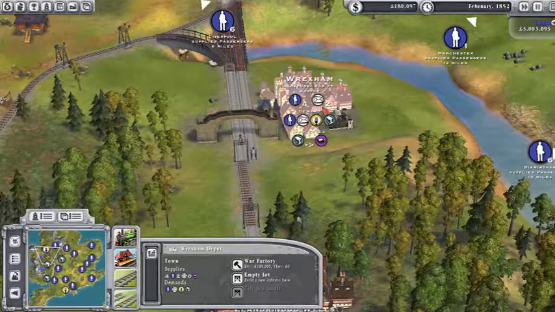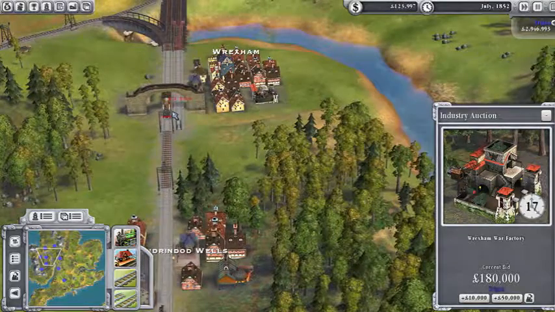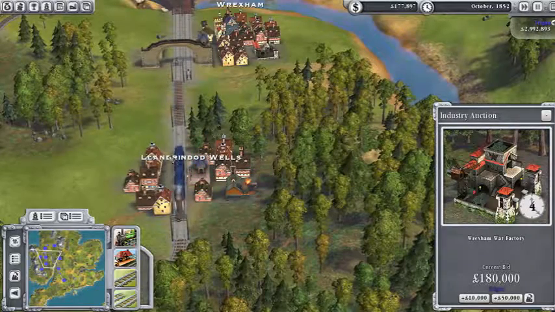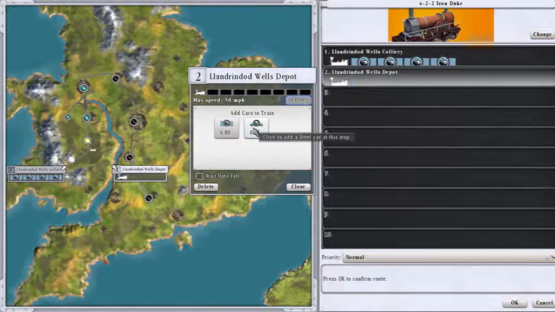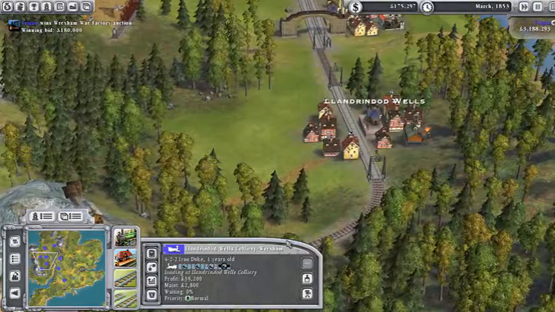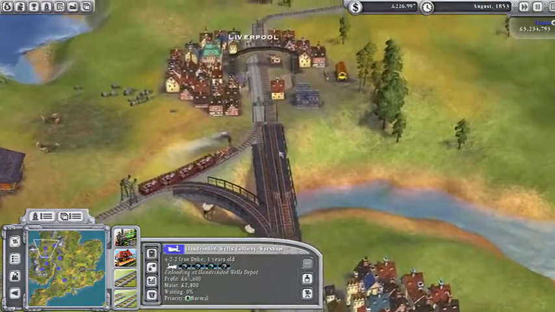Now, let's see, the war factory is going to cost 180. We have just enough. Okay, cool. So we get that going too. So we'll have 2 profitable industries running for us. I'll go ahead and set this up to move on. And of course, as usual, I like to do this so that we can build up the villages. So once we start delivering the steel, it's actually going to help the Landry Wells a lot. And then once we start delivering the weapons, it'll help out Wrexham.